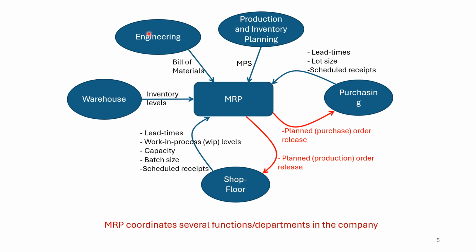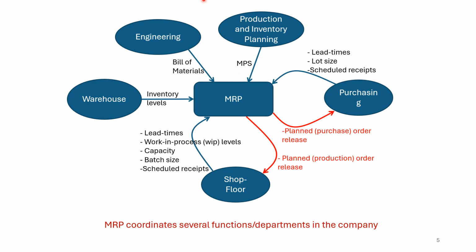Finally, the MRP collaborates very closely with the engineering team, which is very similar to what the design team does. So the engineering department provides the bill of materials to the MRP, and if, let's say, the engineering team makes any design change, for example, the engineering team is going to update the type of headlights we use in Model A, this will be updated in the BOM, and the MRP will automatically adjust its calculations and orders that it makes to the purchasing team. So the bill of materials gives the MRP the number of components that need to be manufactured or ordered from the purchasing team.